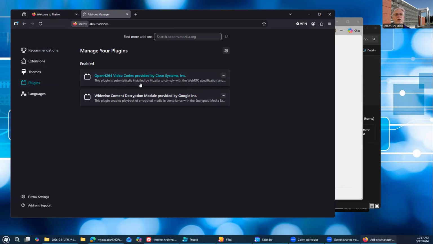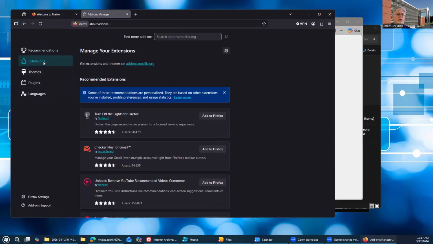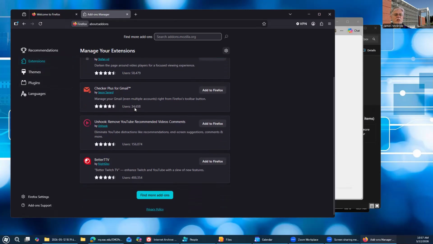That plugin was automatically installed by Mozilla to comply with the WebRTC specification. Basically, this is a codec, or being able to watch this type of video. So it's built into that. But you can go and get other plugins, and extensions, of course, are very much like what we were looking at. And this is stuff that it has automatically put in here.